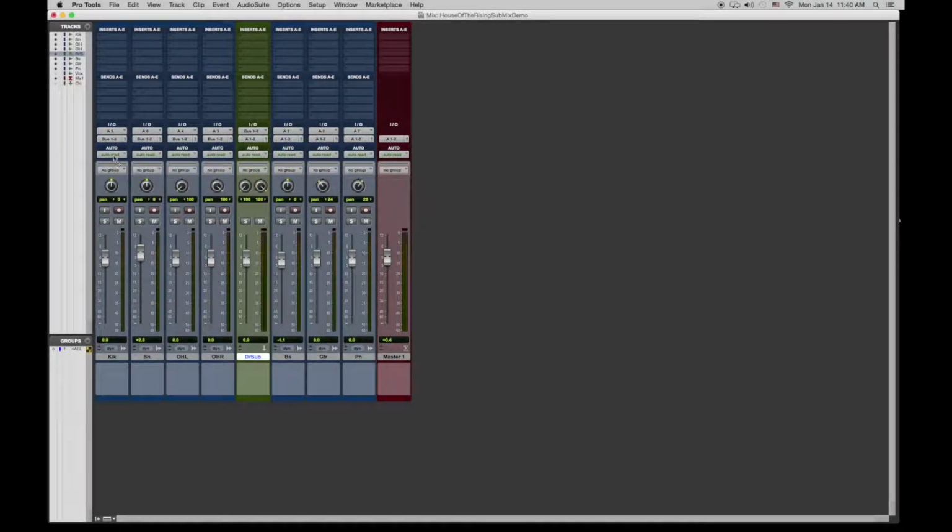So whatever effects we could put on here, some compression, maybe some gating, maybe even a little bit of EQ on each of these individual tracks, and then they go collectively into the submix, which the output of the submix then goes into the master bus.